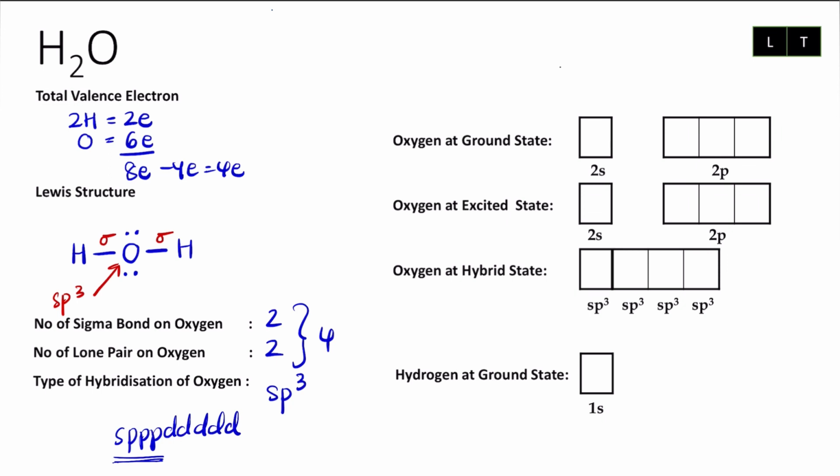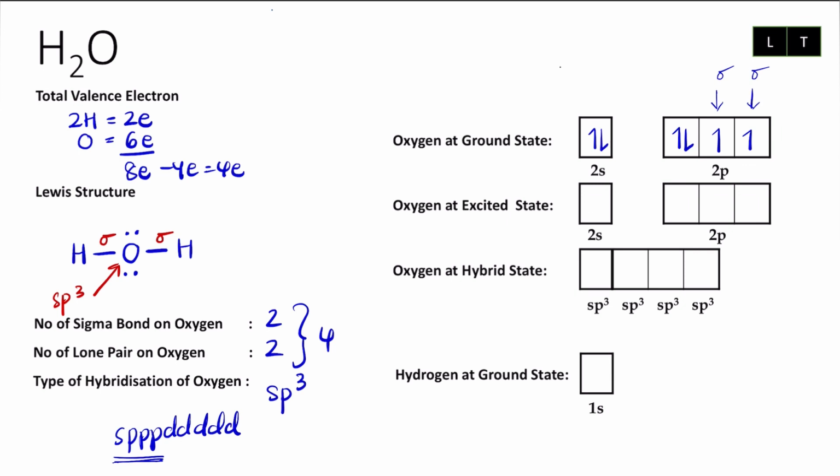Let's do it one by one. So, oxygen is in period 2 and it has 6 valence electrons. So, I'm going to put 1, 2, 3, 4, 5, 6. And right now, kalau awak nampak dekat sini, kita perlukan 2 sigma bond, maknanya 2 unpaired electron. So, kalau lihat, kita sudah ada 2 unpaired electron. Maknanya, ini akan form with hydrogen sigma bond.